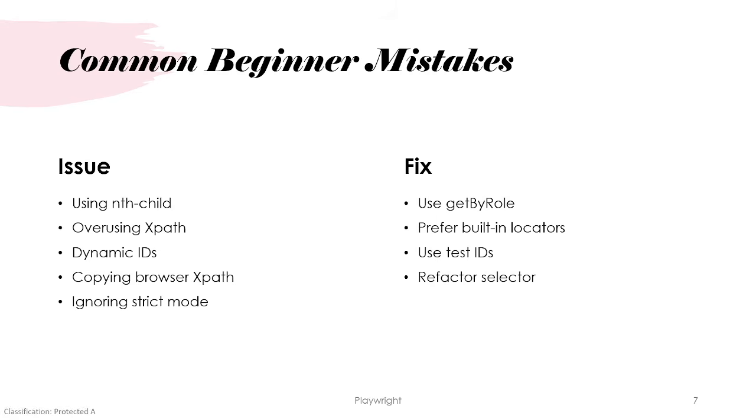Ignoring strict mode. Use a specific locator. So generally use a specific locator to find the web elements. If you have many divisions, like divisions 1 to 5, first find the division, like your web element is in division 1. So first find division 1, then find the web element.